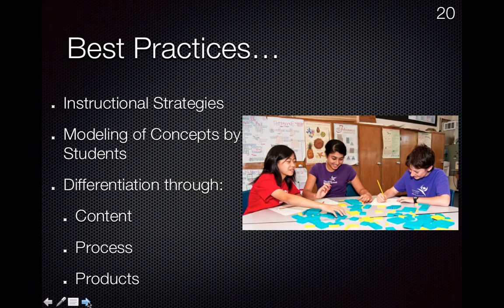And then we're going to do differentiation. And going back to that rigor, where we're going to put in those supports for whatever support each child needs, well, that's what differentiation does. It's meeting each child where they're at. And we're looking at content. What is the information that you are delivering? How do you need to now break that up?